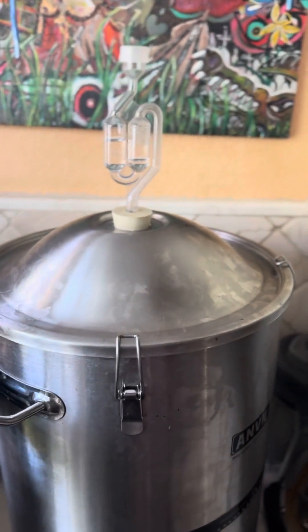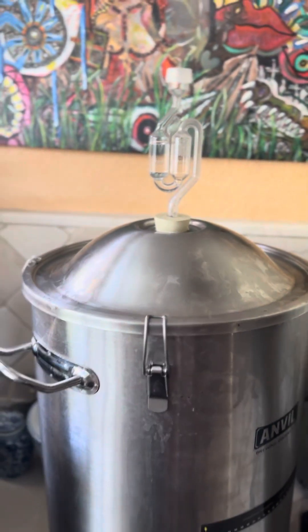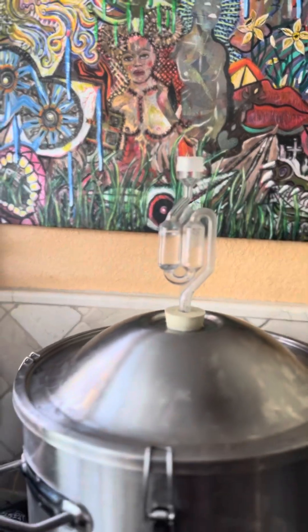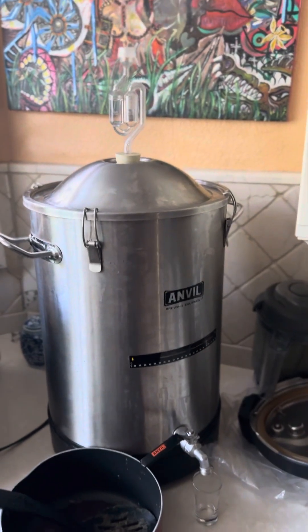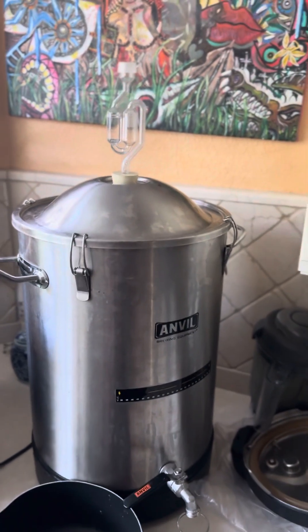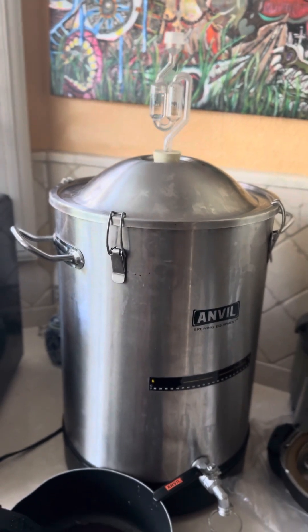What happened was it created a barrier that the gas couldn't escape. My instinct was to take a perforated serving spoon and take as much of it out as I could. And I did, and then it started gassing again. So if you attempt to make a wine from flower petals, remember that you may run into this same situation. Once or twice a day, you will have to remove all that sediment and the organic material that rises to the top of your fermentor.